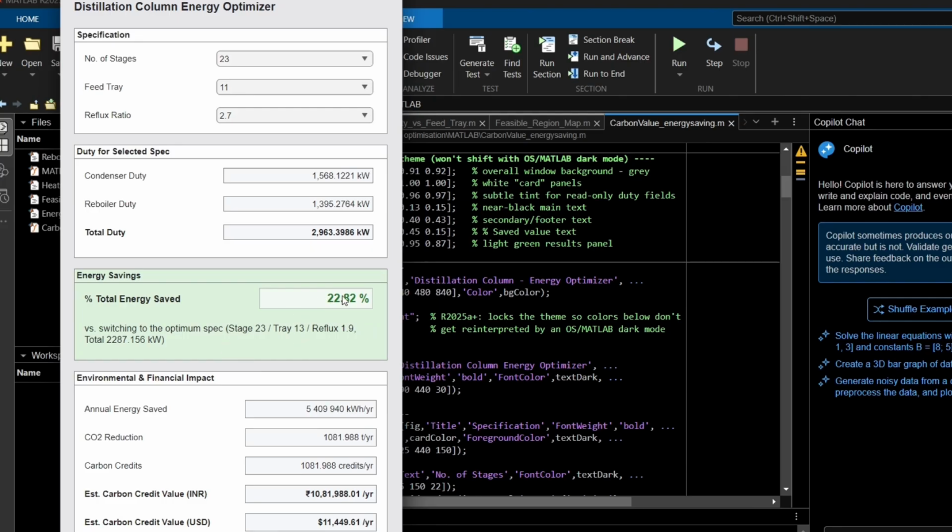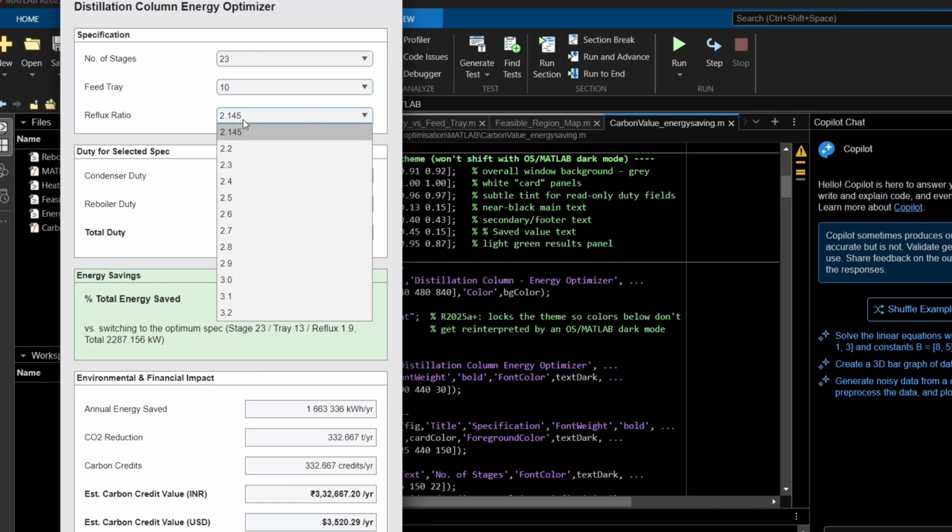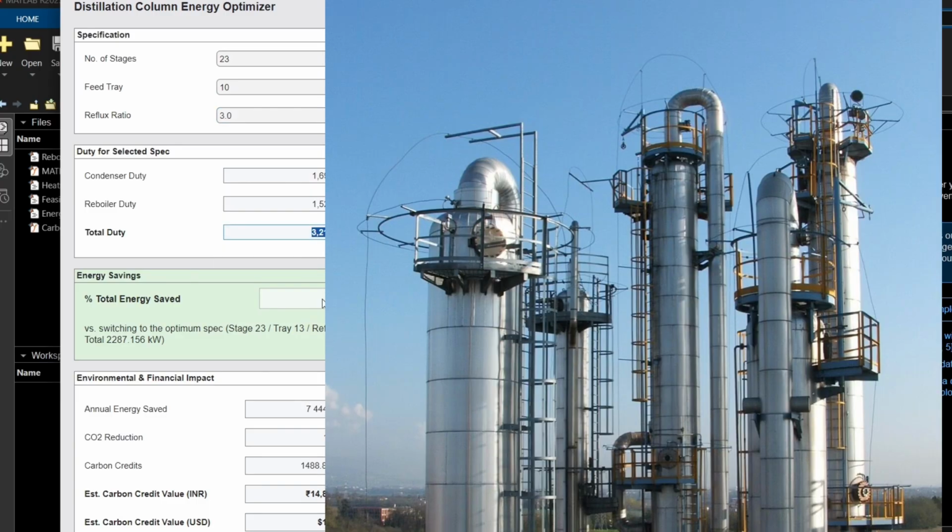This is the total duty, and this is the annual estimated carbon credit value in rupees and US dollar. So now let's say 10, and you can choose any reflux ratio over here. Okay, let's go with 3, and 28.92, and this is how much money I've saved, and that's in US dollar.